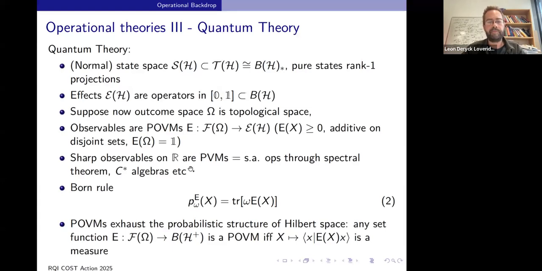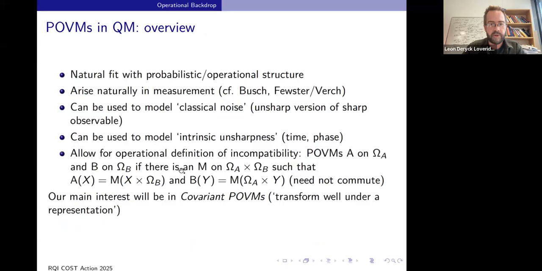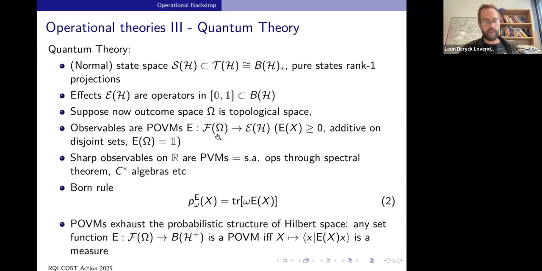And of course, we then have all of the machinery of the spectral theorem and so on, and we recover self-adjoint operators and the algebra of observables as C-star algebras and so on, or perhaps von Neumann algebras. So the point here really is to say that if one starts with an experiment and thinks about literally writing down probability distributions for prepare and measure scenarios, there's not really a good motivation to say that we should be considering self-adjoint operators, even if we know that the systems that we're discussing are quantum systems.